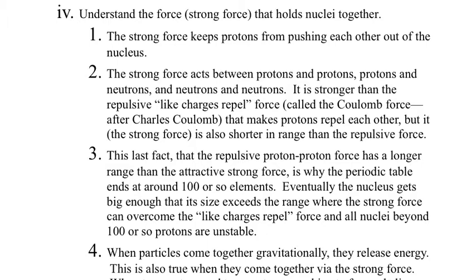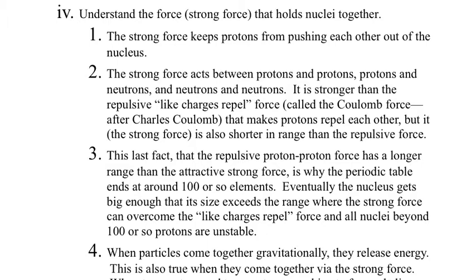And so this last fact, that the repulsive proton-proton force has a longer range than the attractive strong force, is why the periodic table stops. You might have noticed that if you look at a periodic table in your high school chemistry class or somewhere, it has about 100 elements in it and no more.